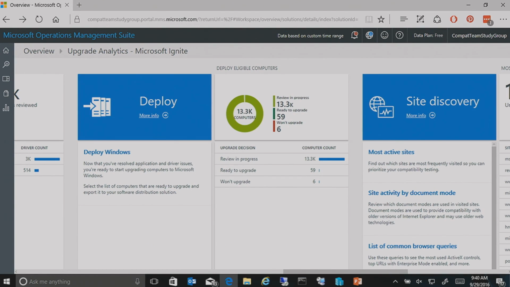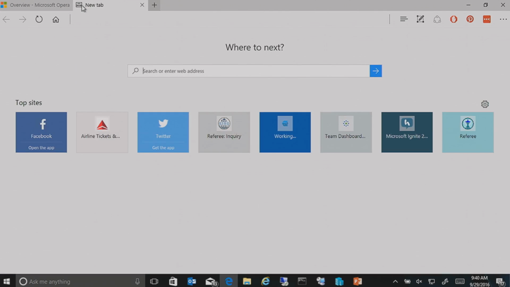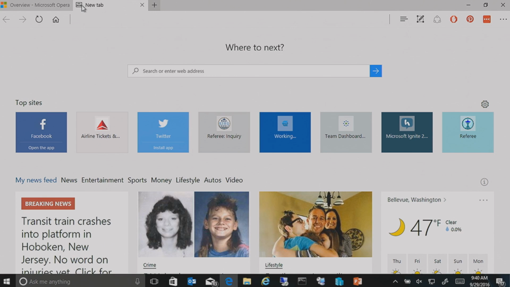The Ready for Windows site, the data that's in Ready for Windows is now actually integrated into Upgrade Analytics as well. And we've also added recently the ability to inventory the websites that are being used in your organization. So those are new capabilities added.